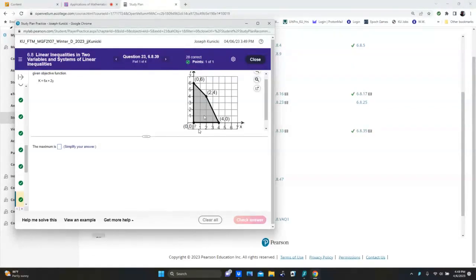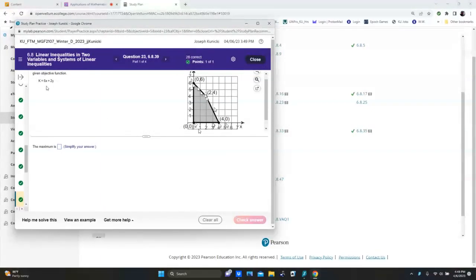4 corner points or 4 vertices. Now all we see is the lines that join the vertices, but those lines are associated with inequalities that extend both directions. This one here is y greater than or equal to 0, and this one here is x greater than or equal to 0, because those are horizontal and vertical lines. So the vertical line is x equals 0, but it's to the right, so it's x greater than or equal to 0. And this is above the x-axis, so it's y greater than or equal to 0.